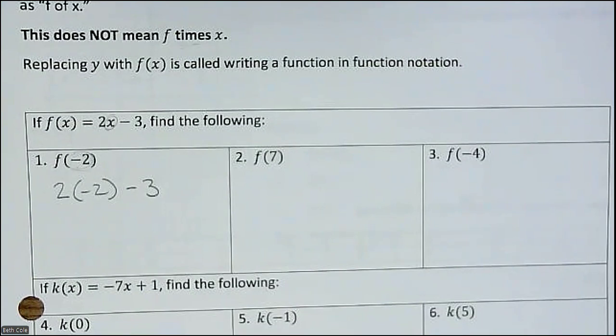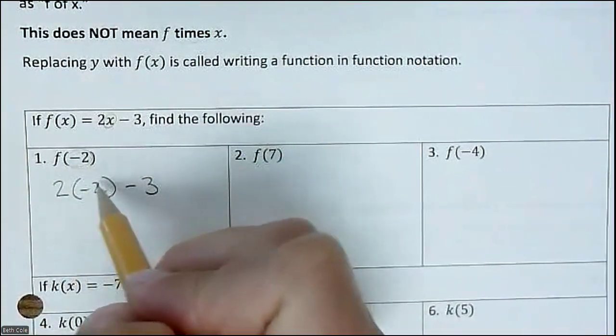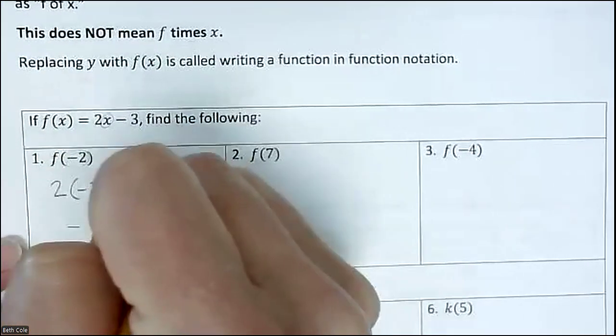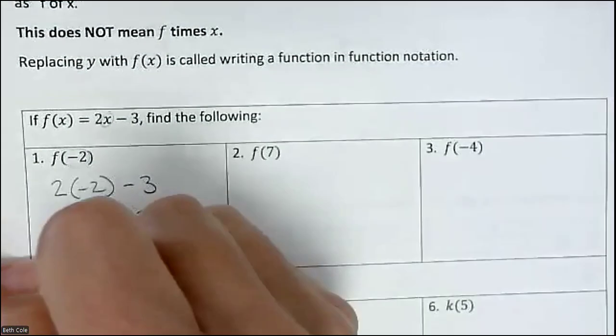And then you have to do some math. So I'm going to see who knows their multiplication tables and how to deal with negatives and stuff. Not that you aren't allowed to have a calculator, but I just want to check. 2 times negative 2. Good, that's negative 4. Now be careful because these are both negative. Negative 4 minus 3, it's going to become more negative. It's negative 7. Good.